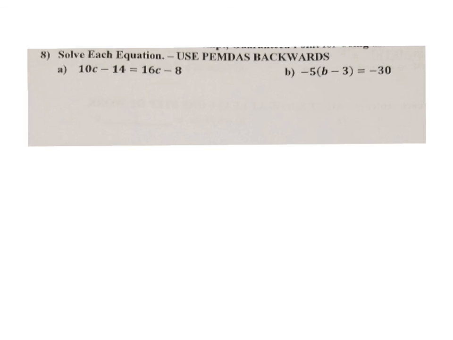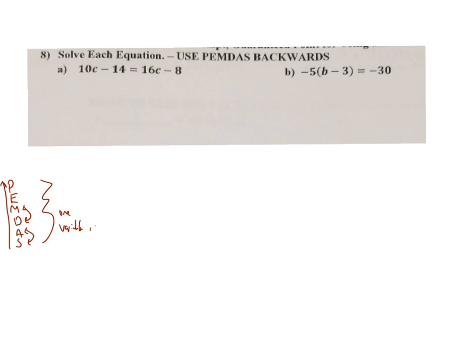We're done. Alright, last one we're going to do, number 8. I believe I did 9 through 12 on another video. I'm using PEMDAS backwards to solve. Now remember, whenever you use PEMDAS backwards to solve, addition and subtraction undo each other, multiplication and division undo each other, and then remember we want to have one variable.